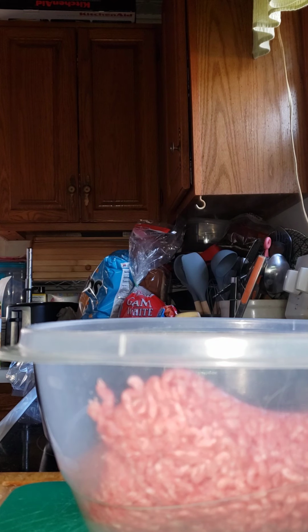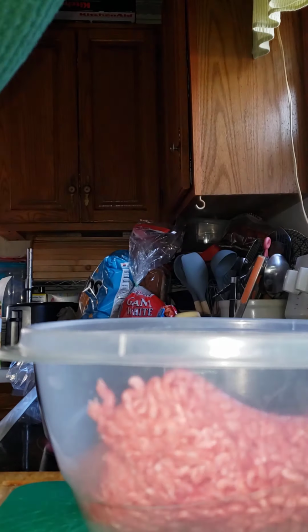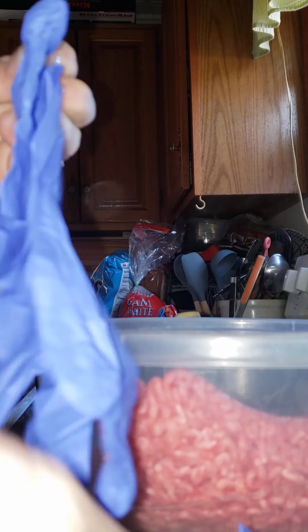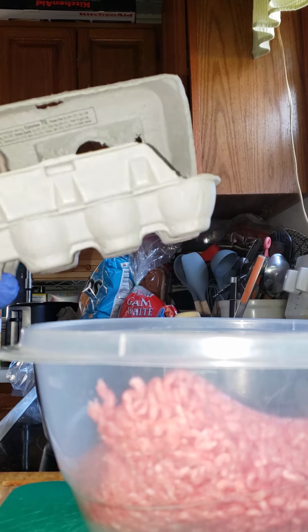Hamburger in. This is 2.25 pounds of hamburger. Up go the sleeves. On go the gloves. Grab an egg. One egg.